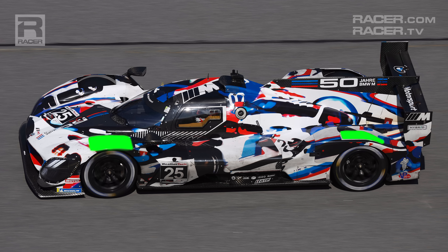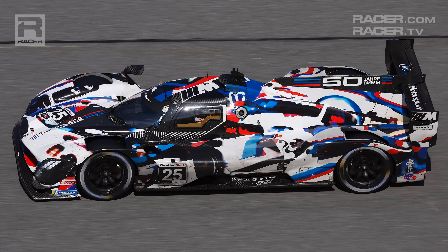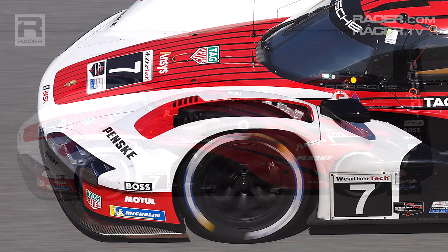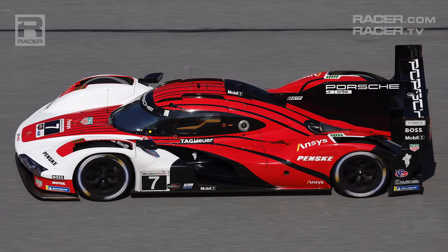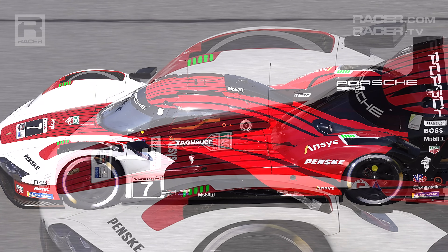With the need to meet the minimum area requirement in the rulebook but no specific guidelines on shape, Porsche met the challenge by trading big fender openings for long narrow channels that cover more of the 963's tires with bodywork. It's a brilliant solution that complies with the rules while creating a more slippery path for air to travel over the fenders. And to meet that minimum dimensional opening at all four corners, Porsche carved five small slots on the insides of those skinny channels to achieve the required volume without adding it to the channels themselves.